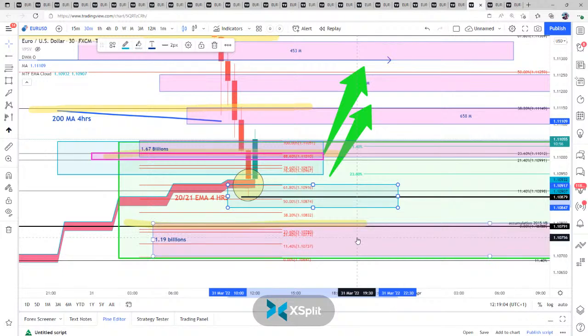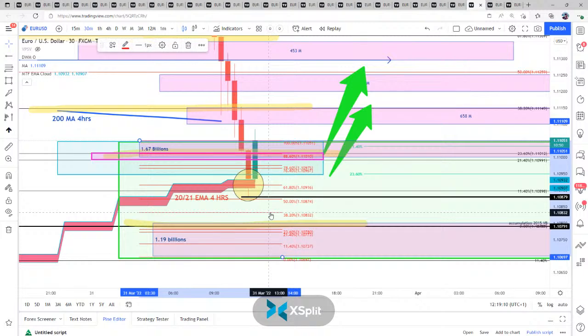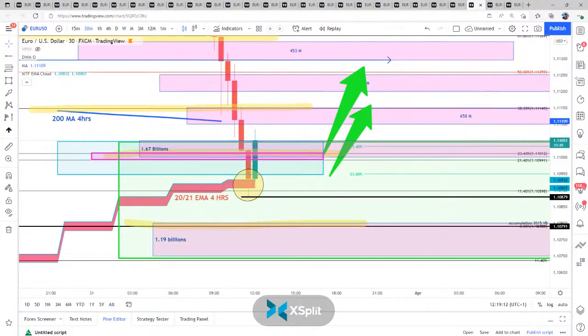So it means I think we are done. I don't want to be too optimistic, but I think we are done. So I am, and we have had the confirmation here.